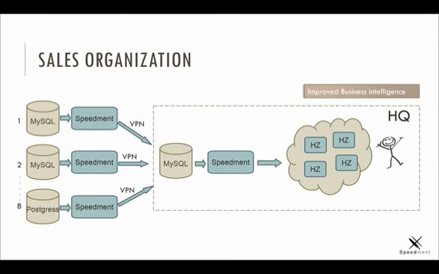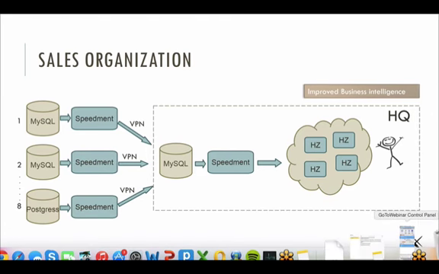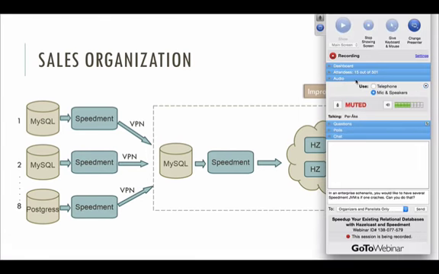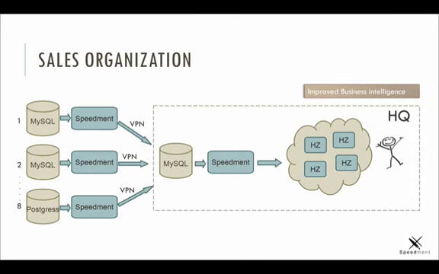The local Speedment instances also do some special adaptation to the data, so that the small differences in each country, where the data format is not exactly the same, are converted to a standard format. And we also translate the name of the table, because usually the name of the table is sales in the local regions, but they are renamed to like Finland, Denmark, or whatever the countries. And if the VPN goes down, Speedment will resume where it left off once the link is up again.